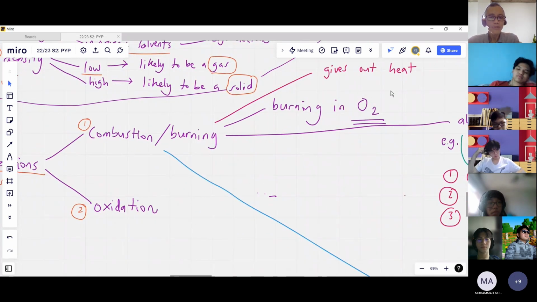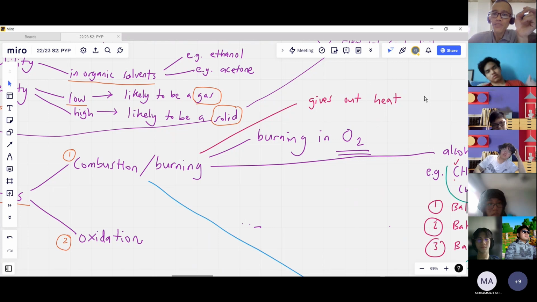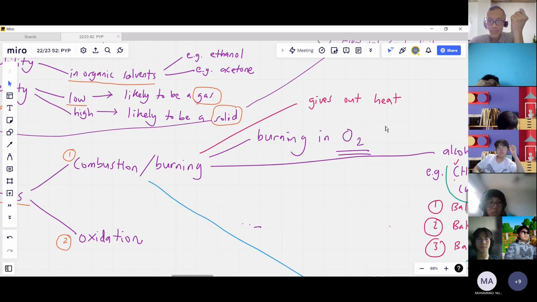One other thing, maybe you want to add into your notes. Whenever you have combustion of anything, not just alcohol, but anything like alkanes, alkenes, or even hydrogen gas, all of them give out heat. I think it's quite intuitive. You burn something, you can feel the heat, you can feel the temperature increasing. But I want you to be very aware of this because it may not come out in this particular chapter, but it comes out in another chapter. So all combustion processes give out heat.